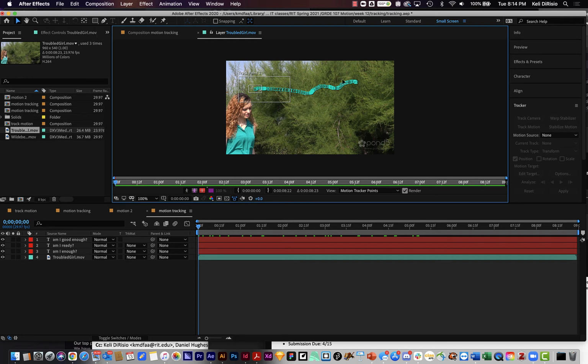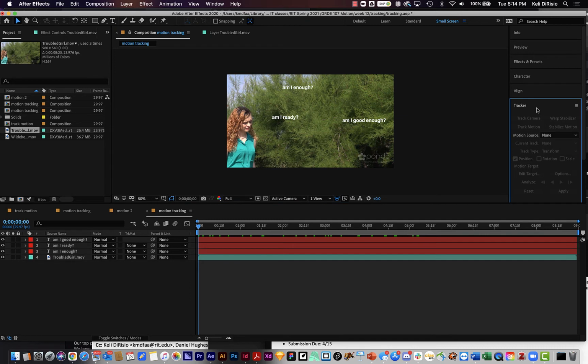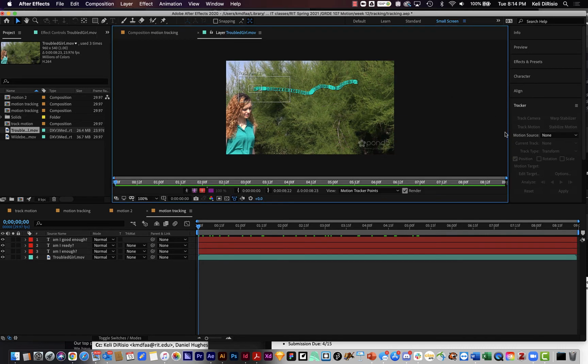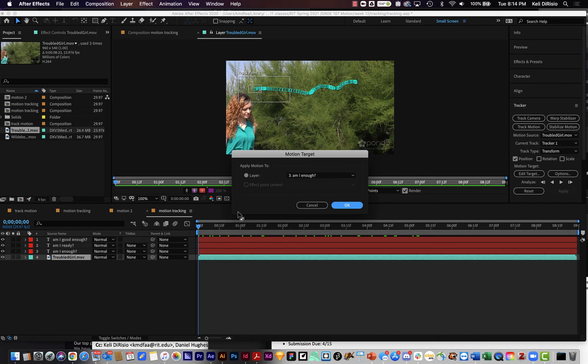So back in my layer, when I click on my layer, I will have this edit target. And if I click on this, this tells me what is my motion target.